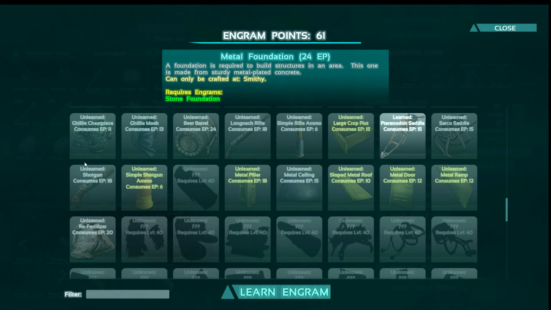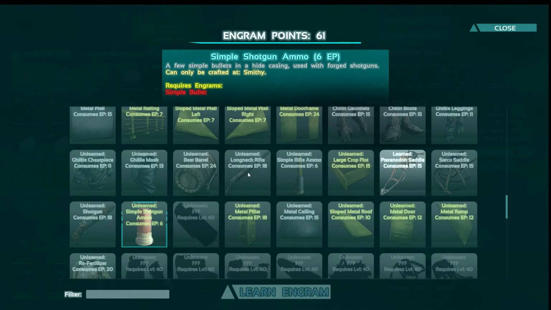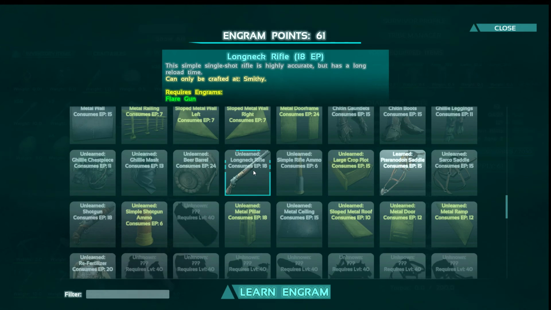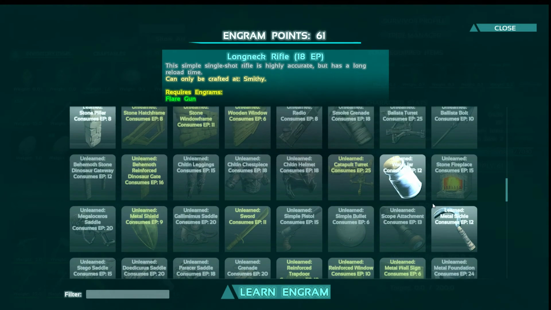The shotgun, obviously, we already got what we needed from that one. Shotgun ammo, I don't really see the point either. I can get a long neck rifle and ammo now. I've thought about it, but the part that I'm really keen for that is the tranq dart side of things as opposed to the actual ammo. Although I might learn that just so I can get a stronger kill shot on things.